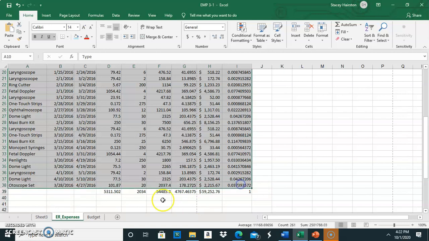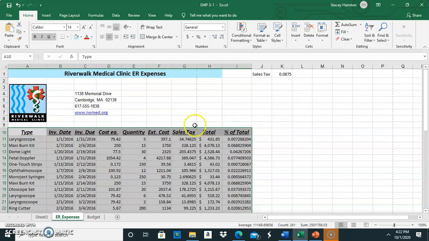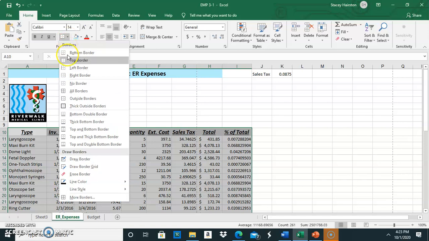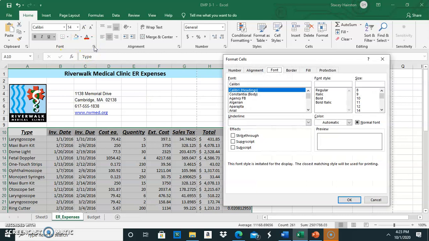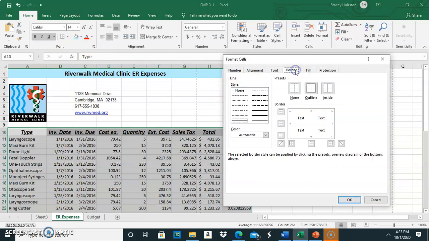And I'm going to just go to this line here of where it stops with my itemized list of expenses within this report. And I'm going to go up to where my font is on my home tab, and you see where it says bottom border. This is where you could click the drop down box and select all of your borders. And your borders then would apply to the selected area of data. Another way to get that option would be to click that down arrow on that dialog box, go to borders, and you have another option here of how to build your borders.